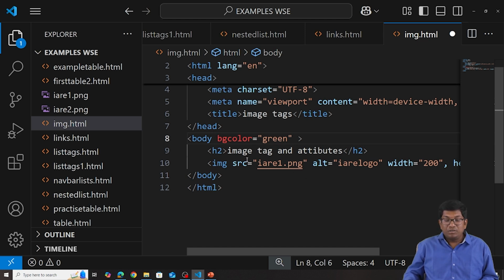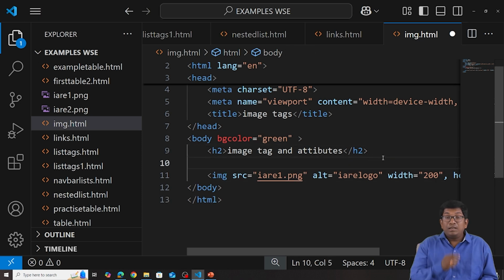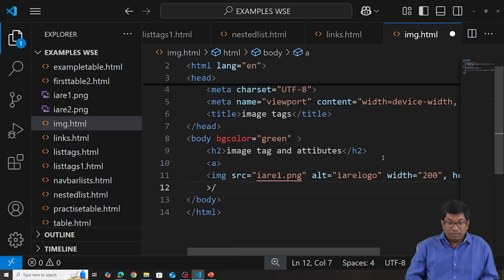So up to now we saw source, alt, width, height for your image tag. And one more is we can link an image tag also. Like the a tag. So in between the a tag, we can specify this img tag.